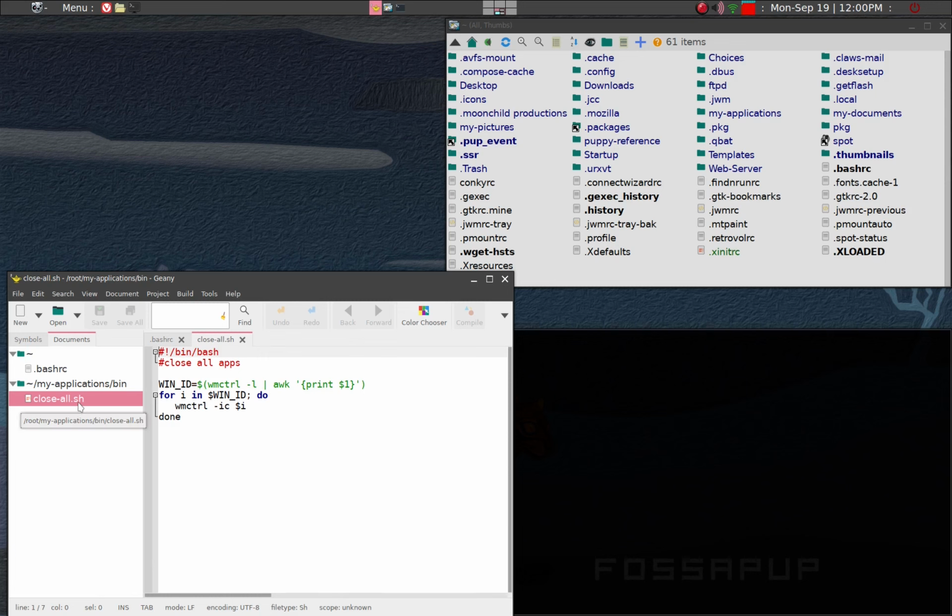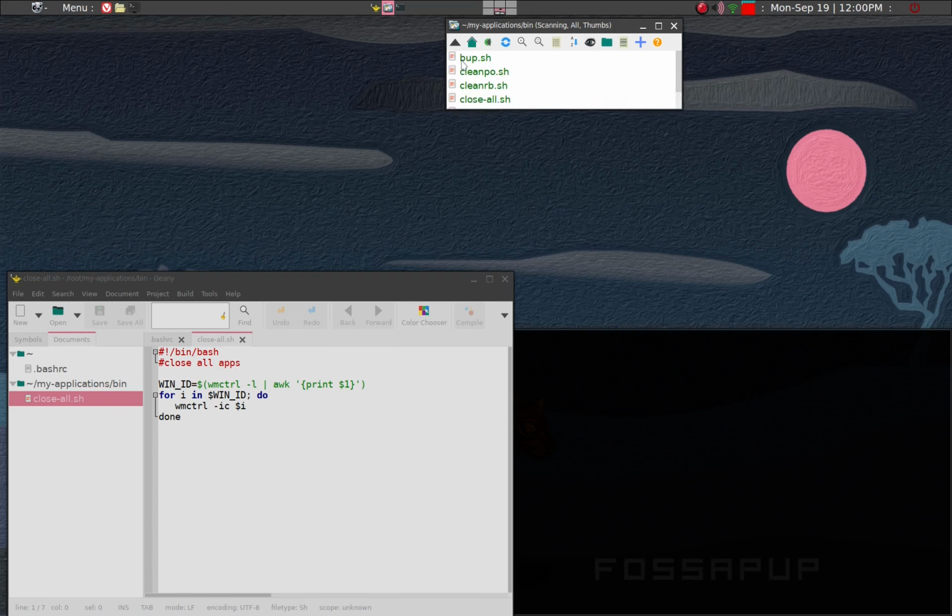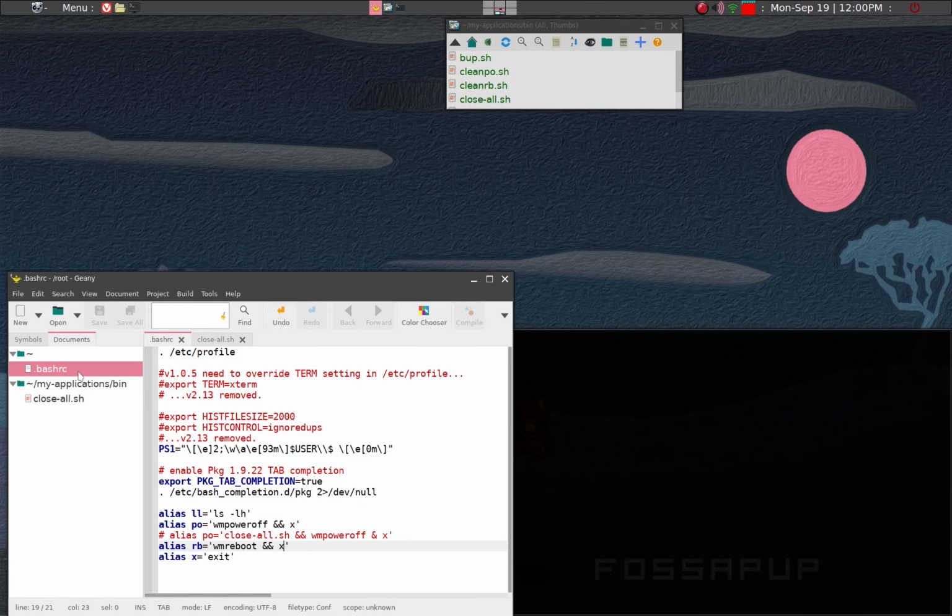If we look at close-all.sh, that little code is here in my application and bin, and this is close-all.sh. It's in the path, so that code is very useful to incorporate into power off and reboot.